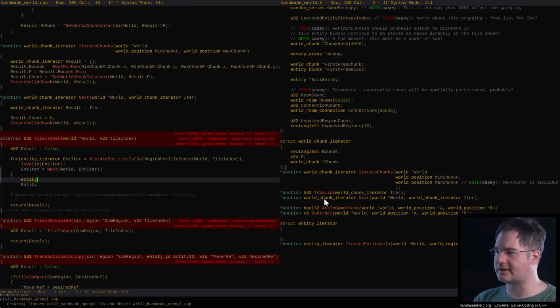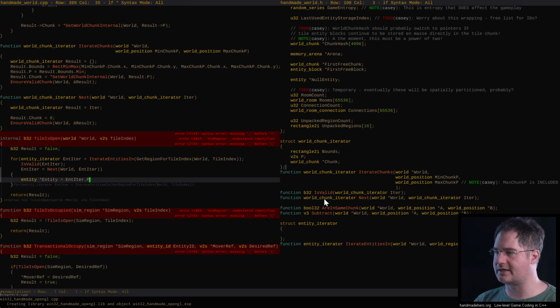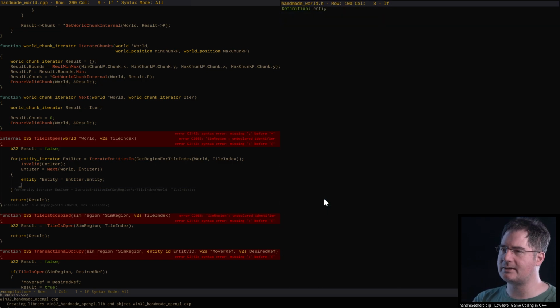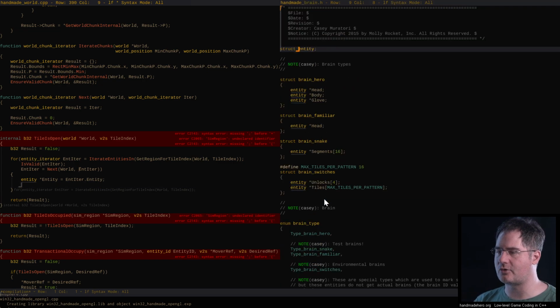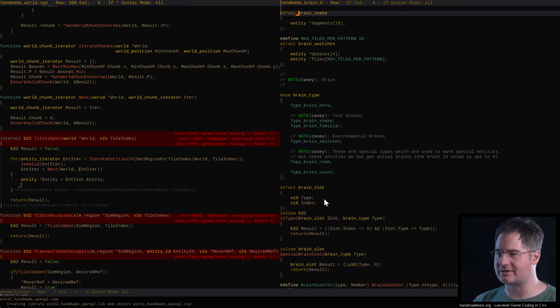Just so I can then do entity equals ent iter pointer or something like that. So we'd actually get the actual entity out of it. Doesn't matter. But point being, all I want to be able to do is ask for a particular entity. I want to know if it's on that tile index or not, right?